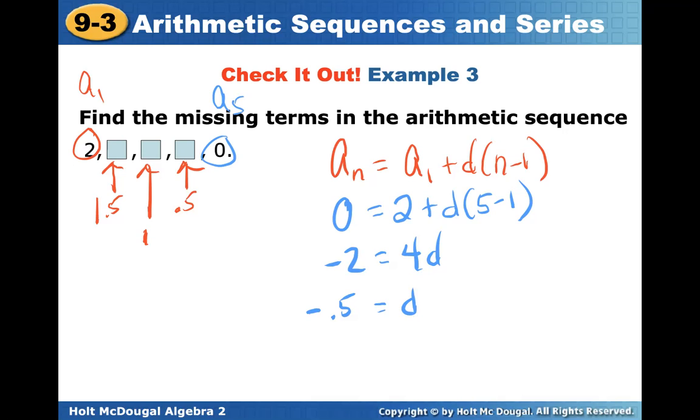Now, I want to make sure you're familiar with using that rule, because tomorrow we're going to take things a little further. We're going to have to use that rule tomorrow. What we're going to talk about tomorrow is an arithmetic series, which we talked about a series last week. A series is the sum of the terms of a sequence. So we're going to be finding the sum of the terms of an arithmetic sequence. That's going to be called an arithmetic series. All right, we'll do that tomorrow. Okay, so kind of a 2-day lesson here.